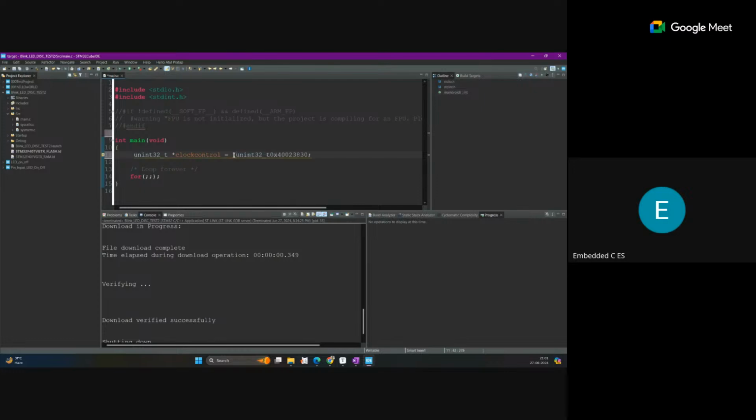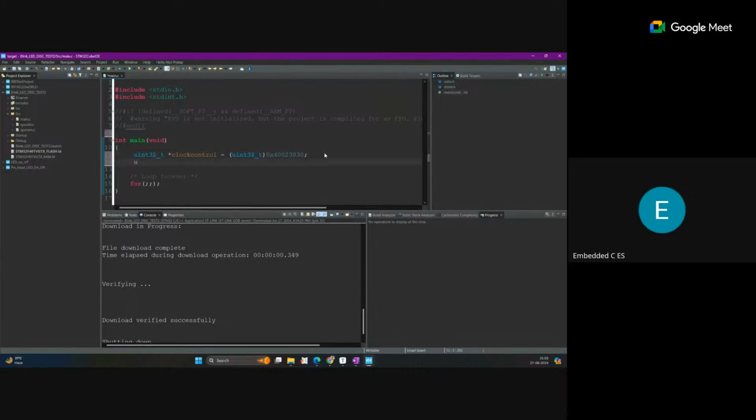So we will use the typecast for the same data type, uint32_t. Yeah. So this is the way to create a pointer for each register. Okay, so we are creating the pointer for registers. So now the first address we have assigned to the first variable.